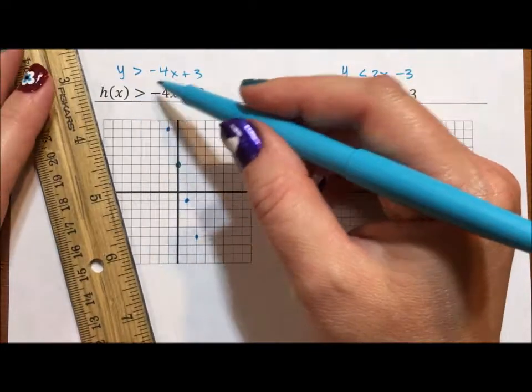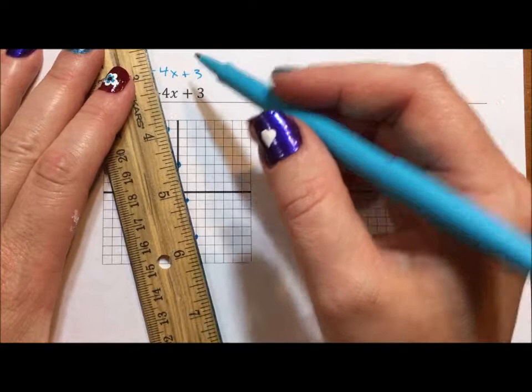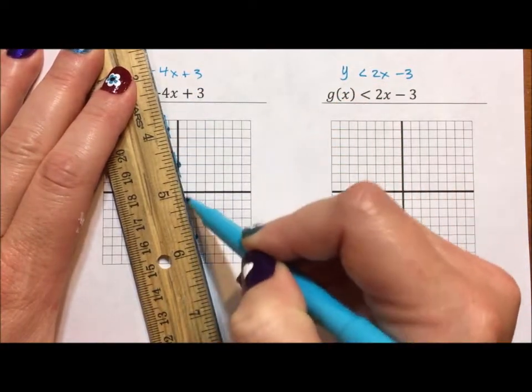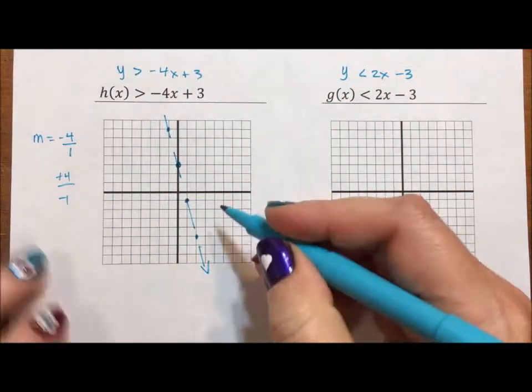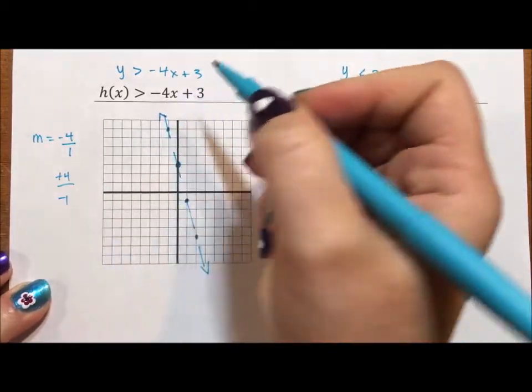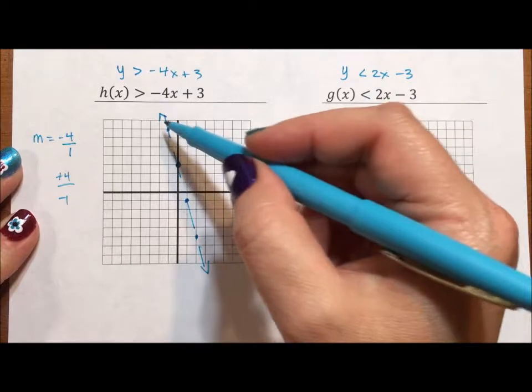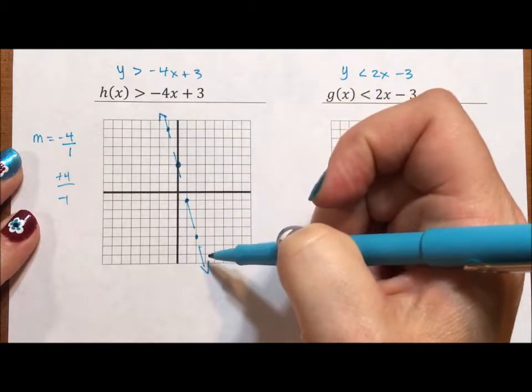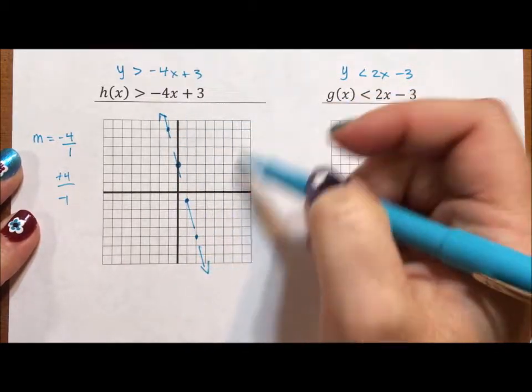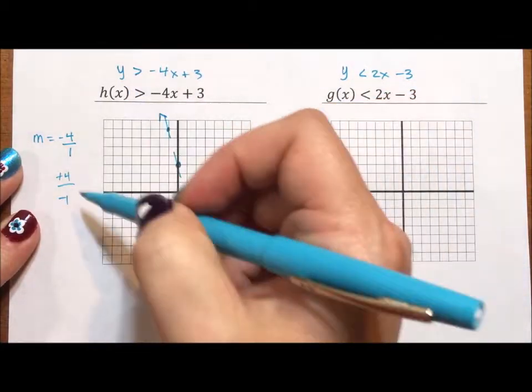There's no equal sign in my inequality, which means my line is dashed. So I'm going to do a dashed line with arrows, always with arrows. And now I have to figure out which side to shade. Because this is an inequality, it doesn't equal any of the points on the line, but either any of these points would satisfy it or any of these points.